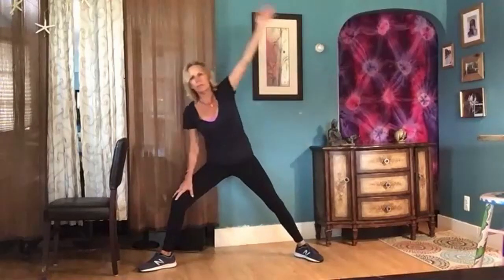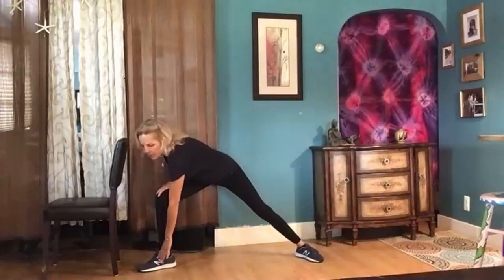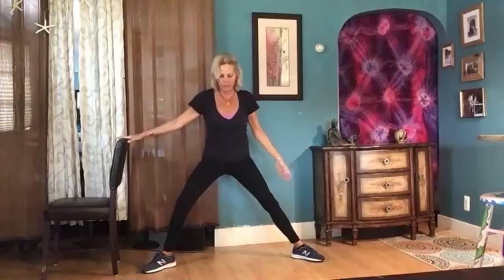Up and over. Across the chest. Good. And then towards the ankle or the knee. Great job. Come back up. Inhaling up. Exhale down. Good. So walk our feet in a little bit because you might have slid out a tiny bit.